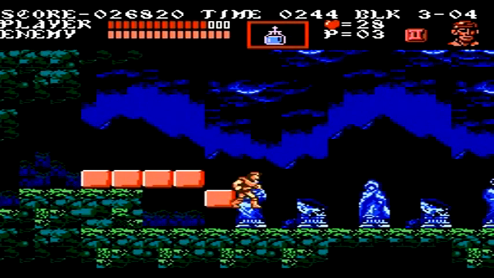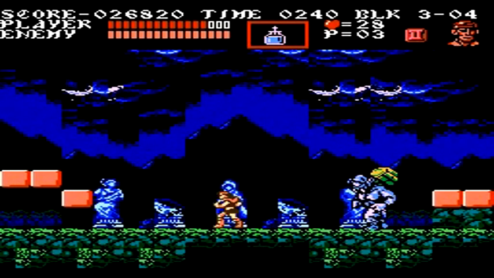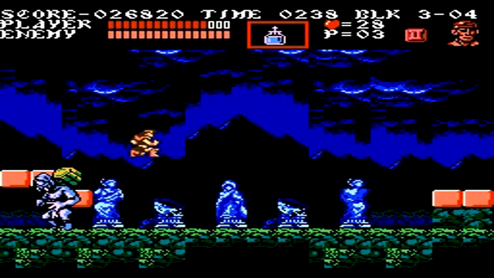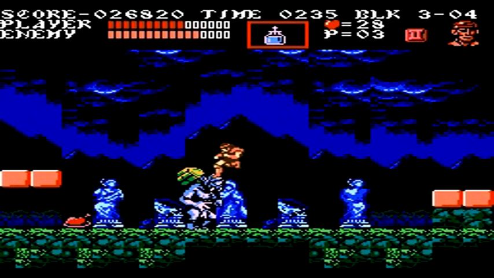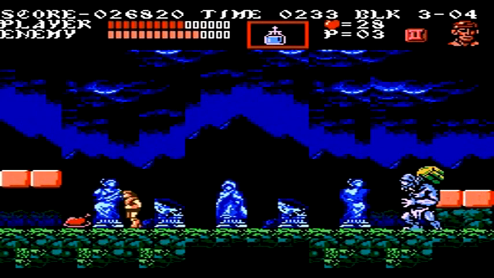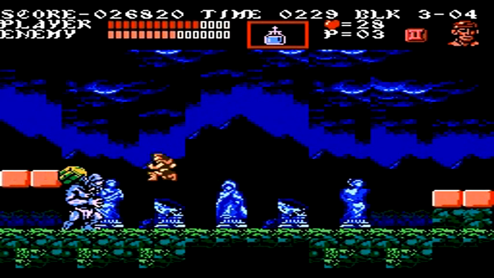For our next boss battle, where we actually will get Sypha, I'm going to switch back to Trevor because it's a lot easier to take out this Cyclops type enemy with Trevor. Hit him once or twice anytime he drops his hammer, and then run to the opposite side of him and try to get to the ledge so that you can quickly jump over his head.